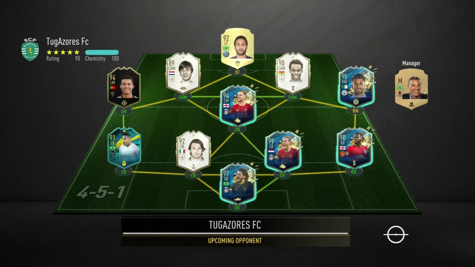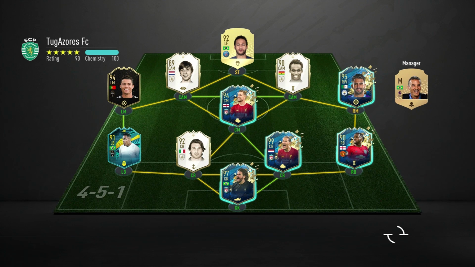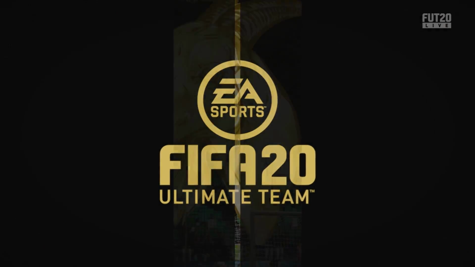On debut, we come up against this. Yeah, I could be in trouble here. My opponent's defense is amazing. He's got team of the season Van Dijk and Maldini, and then in attack, he's got players like Cruyff, Ronaldo, Neymar, team of the season Mahrez. This is mad. This is in rivals. This is better than most champs teams I play.